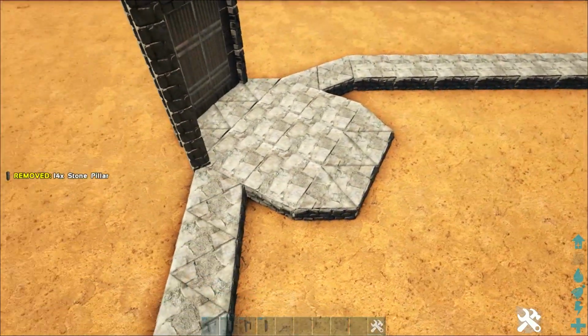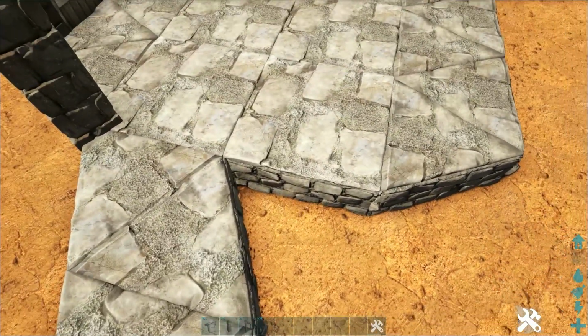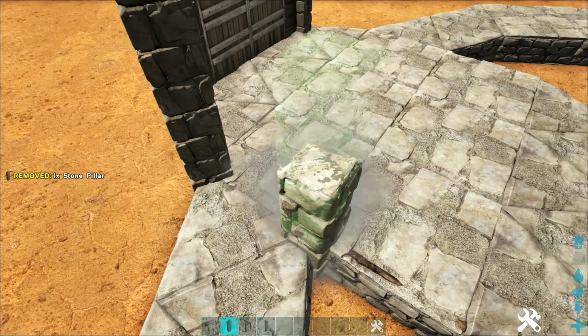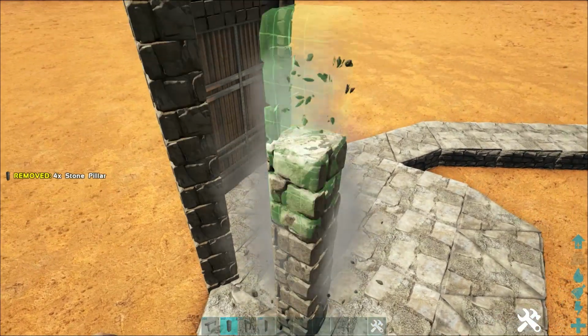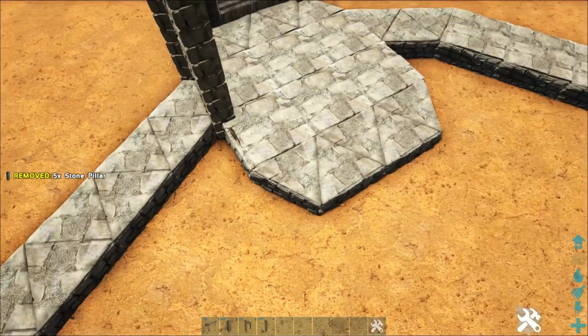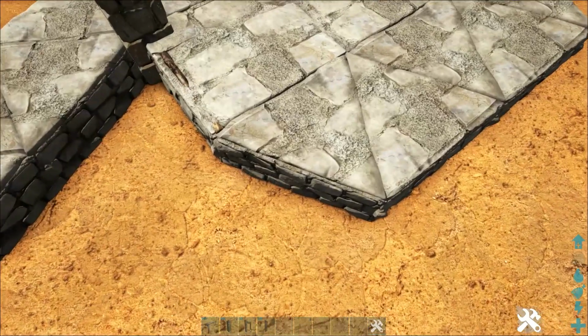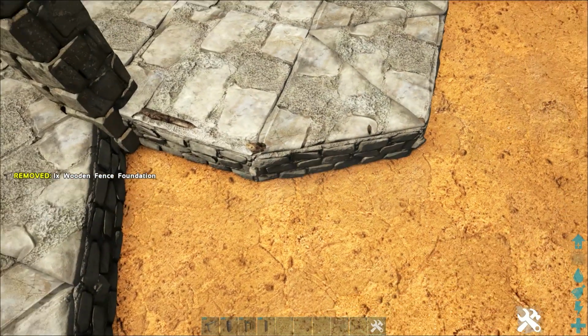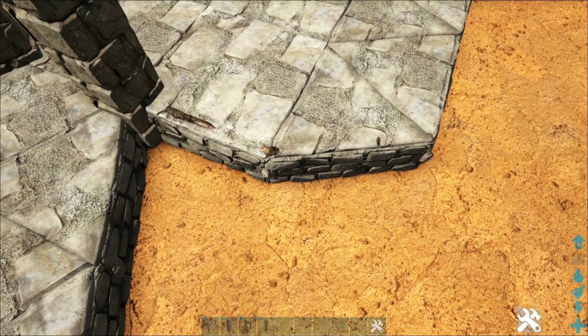All right, now moving over here, we're gonna add another fence foundation right here on this foundation. And then right here in the corner, we're gonna snap 5 high stone pillars. Next, we're gonna add another fence foundation on this triangle foundation. And on this corner right here, we're gonna place 6 high stone pillars.